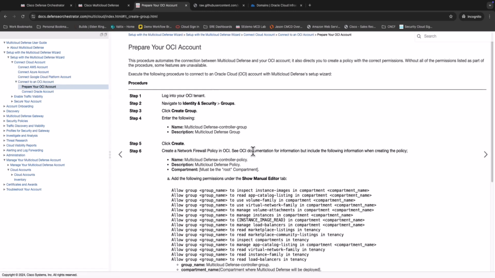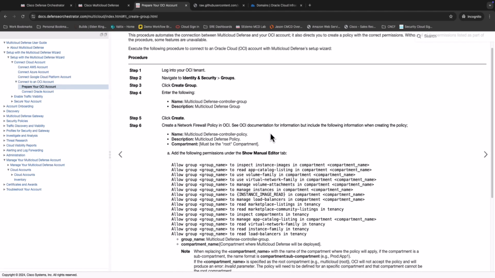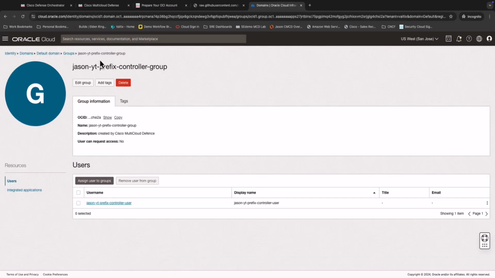So all this preparation was stuff that we up until recently had to do manually. So all these different permissions. If you ever want to look through and try to figure out how all these pieces fit together, this is a good place to start, because the policy again is going to be applied to the group.